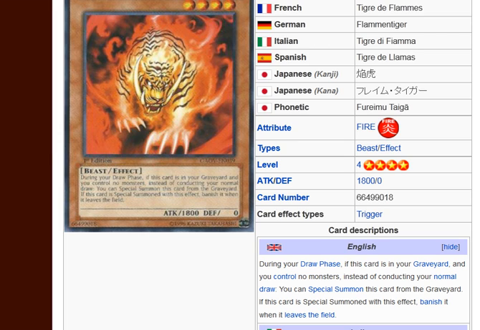Not that great. Yeah, I mean, is it a beast so you can horn it? Like Horn of the Phantom Beast? Maybe. Someone still might try it. But if it was Dark, it'd be a little bit better. It's Flame Tiger, I don't think it can be Dark.